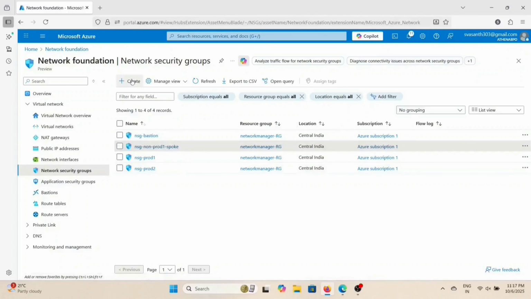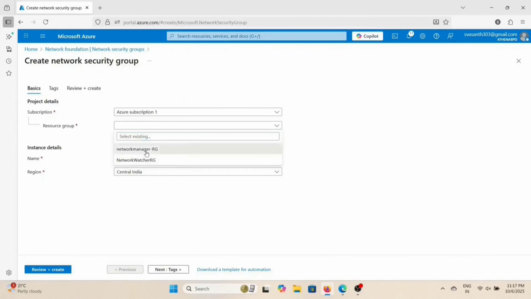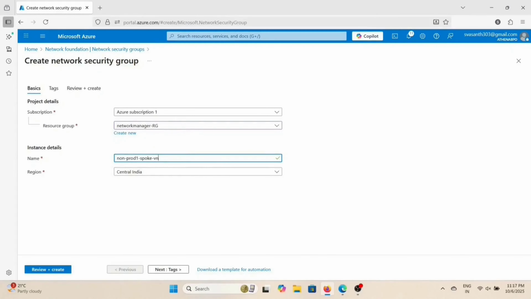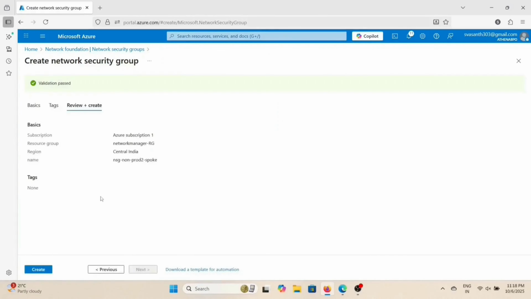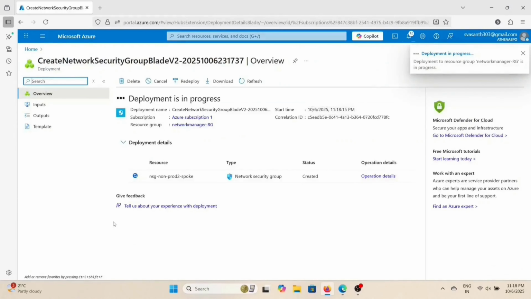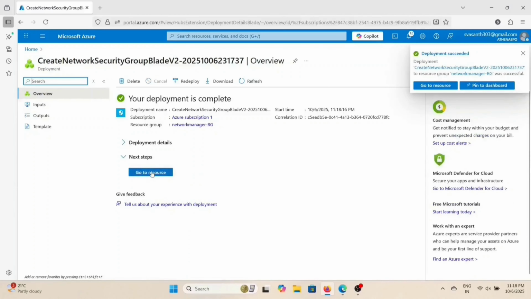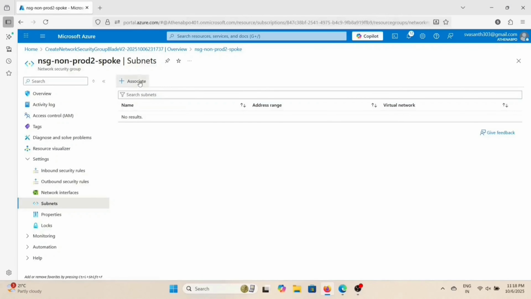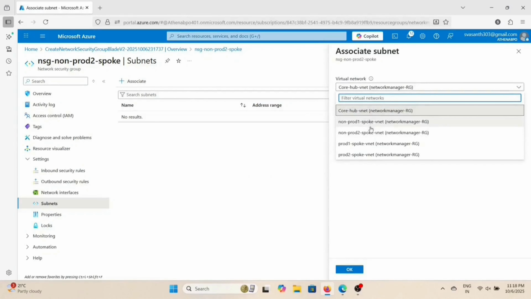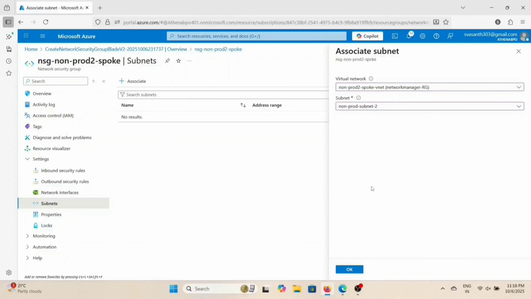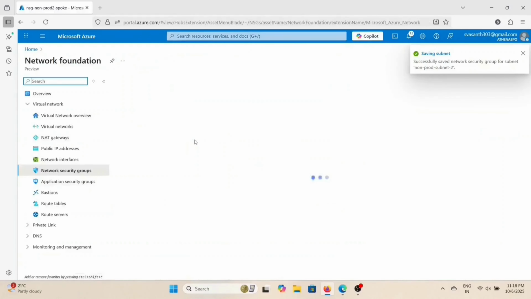Yeah, for non-prod 2 only. Now I'll associate this non-prod 2 NSG with the subnet.